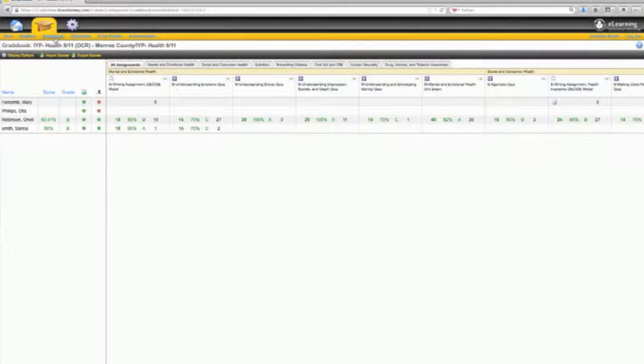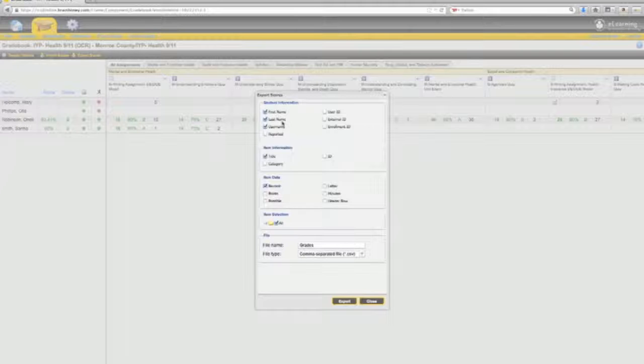One final thing in the gradebook is to export scores. If you need to export scores, you'll simply see that right here is an option for that. You'll click export scores. You'll make sure that you have all the information that you need. So first name, last name, username, maybe their ID, maybe even their external ID is important. You're going to have to check with your supervisor to make sure you have all the correct student information that you need. Item information, title, category, ID. Again, the title is important. Item data, percent, points, maybe even points possible, the letter grade, minutes that they spent, and the header row. I'm going to have all my item data in there.